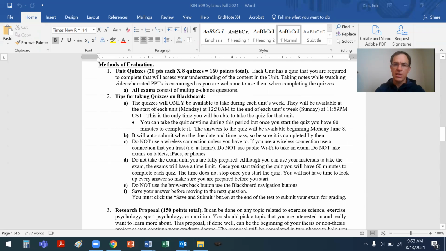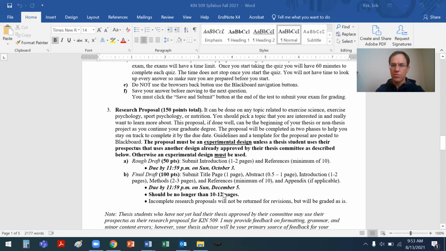So the quizzes assess a snapshot of your understanding of the information, and the research proposal is where you get the practical aspect of it. When you start to do a research proposal, you'll utilize the information we learn in class in terms of reading, selecting the proper research, synthesizing it, summarizing it, and then being able to write it into a research report. So it really is a hands-on, in-depth usage of the material that you learn in class.